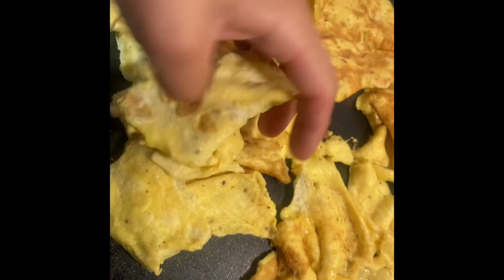So let's assemble. I put the patty down, eggs on top. Okay, good amount of cheese. Then we seal it up.